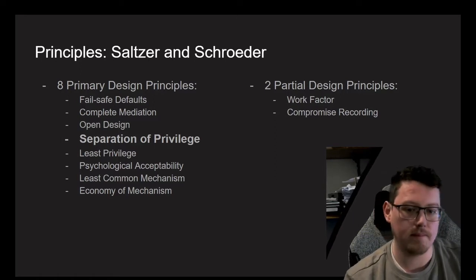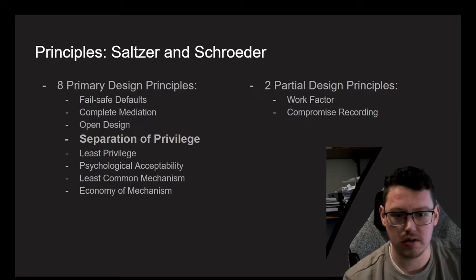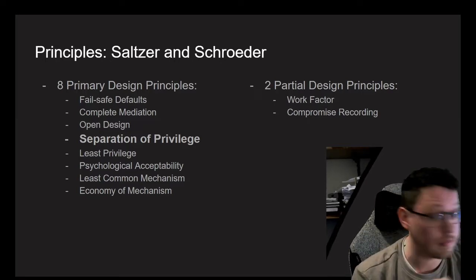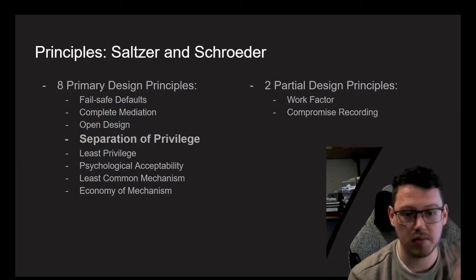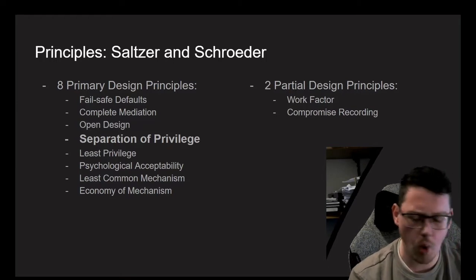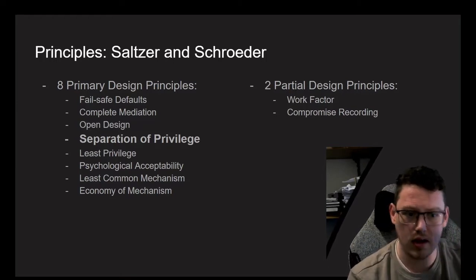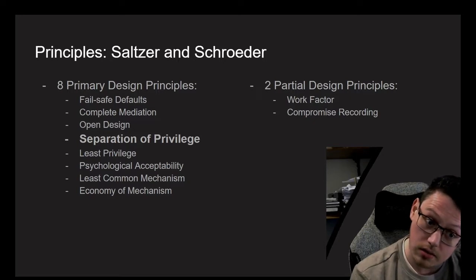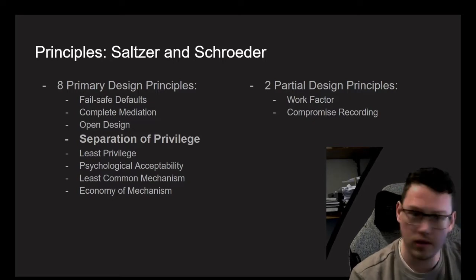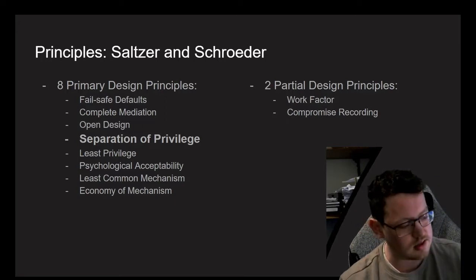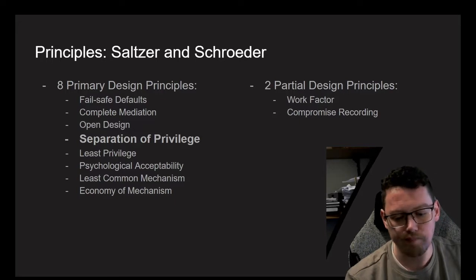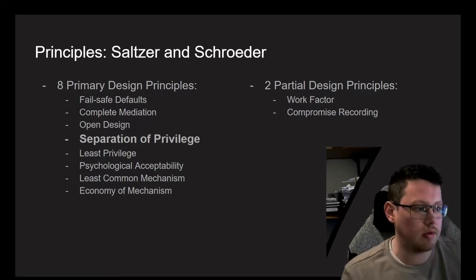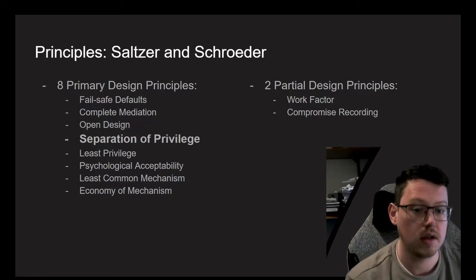This is the idea that multiple people, or multiple subjects, might be required in order to authorize access to an object. From a real world perspective, there's an example from nuclear weapons. Back in the day, because launching nuclear weapons is such a highly sensitive thing, it required multiple people to authenticate it. There were keys in a wall positioned too far away, so that one person couldn't turn both at the same time. You needed two people. So this is the idea of separating privileges.